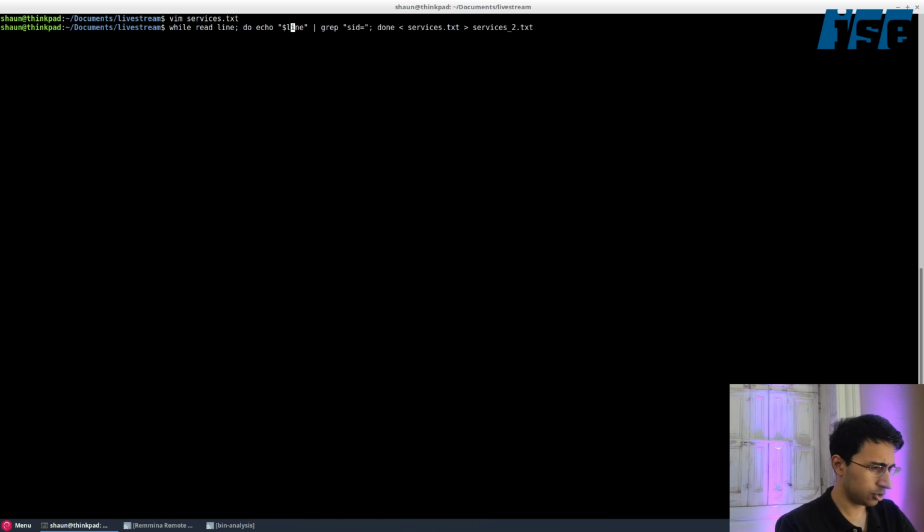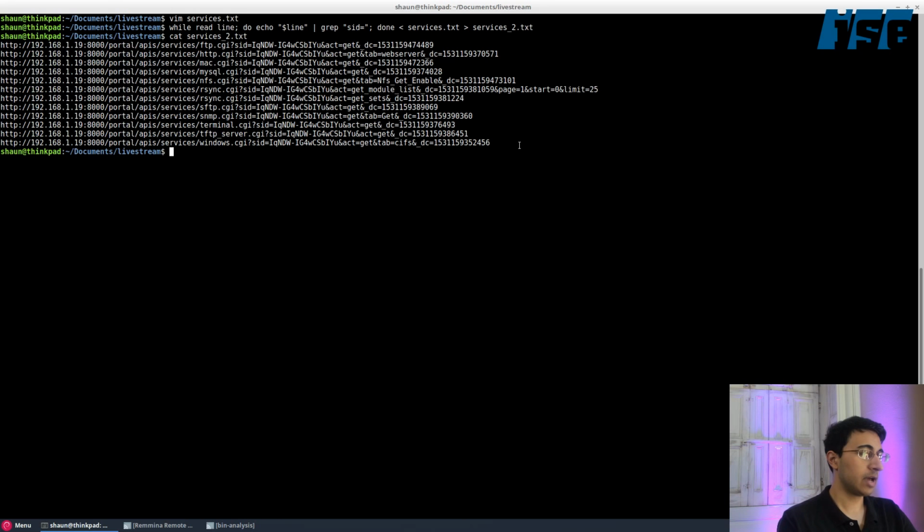We don't want things without parameters, because then you're not supplying the server with all of the parameters that it needs in order to fulfill the request. And so you're getting into different territory there. So now that I have this list, I'm going to process them and change the SID. I'm going to either remove the SID or swap it out with something that's not a valid SID, and I'm going to pass that to curl. Now, curl is a basic command line utility for making HTTP requests.